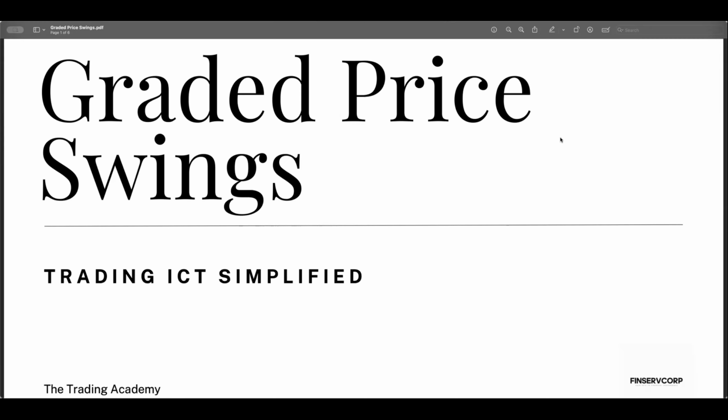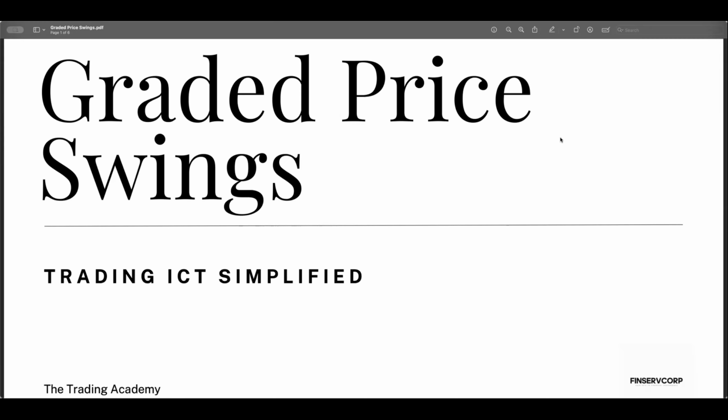Anyways, this is going to change your trading career, or at least a part of it. Because the graded price swing approach, if you don't know, ICT has mentioned that he trades only one of two templates, either the market maker models or the graded price swing model, or let's just say framework. Whenever there is no market maker model, ICT will use the graded price swing approach.